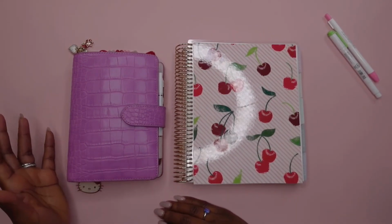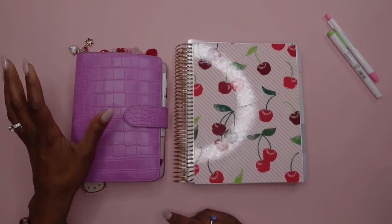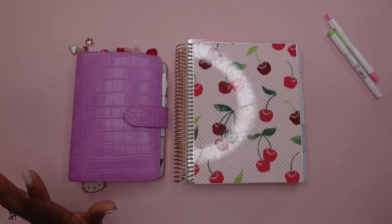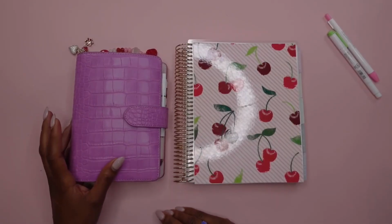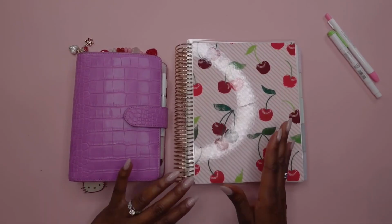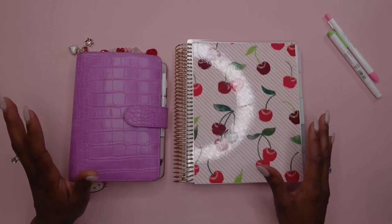I think maybe part of it is because of the inserts that I have in this personal planner. I am still using my Follow Facts inserts, and I don't want to change them out because I do enjoy using them. So I realized that maybe I needed to try adding a supplemental planner alongside my Aura Estelle to really help me have a more high-level overview.